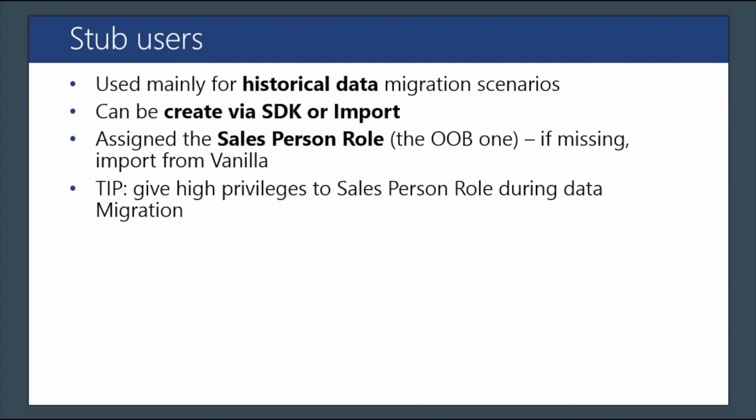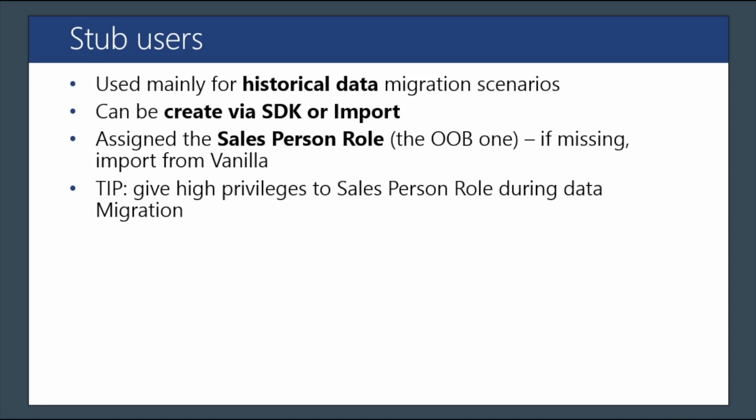And then stub users, like I mentioned. So if we're talking about migrating, let's say for historical purposes, 2,000 users that have left the company already, and they will not be active anymore in online, but you still want to migrate them because some of the data mentions or references them, you can create those records through the SDK, or you can use the import action from the UI directly.